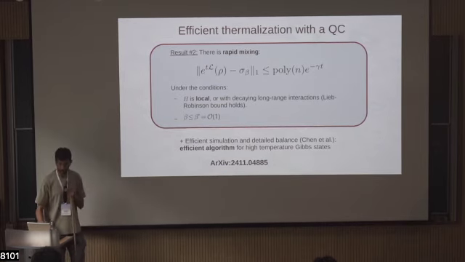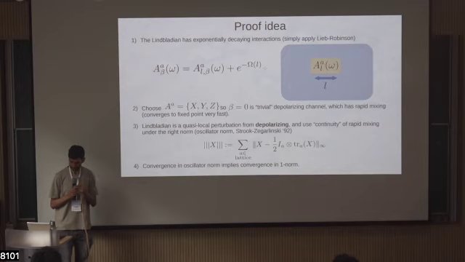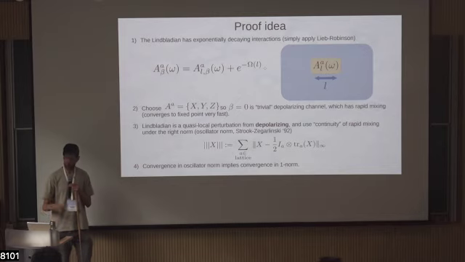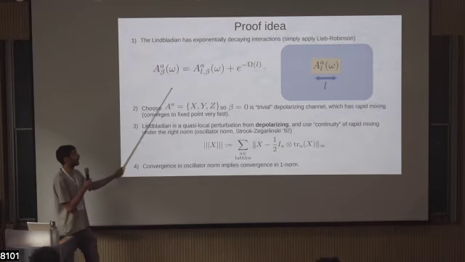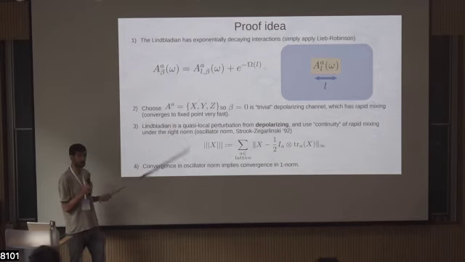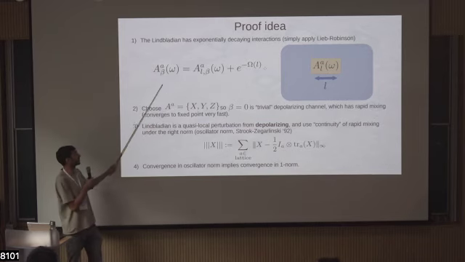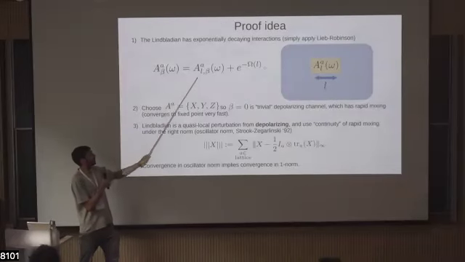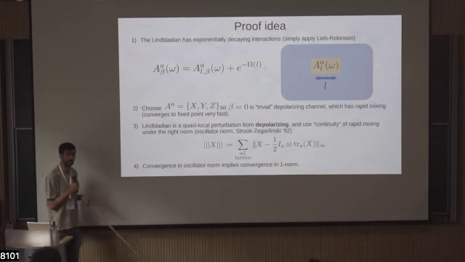So maybe I go to the next slide because something might become clear here. I want to give just a proof sketch of how we prove this. The first thing we have to do is something that I've already hinted at, which is to show that the jump operators are quasi-local. We just have to take the definition of the jump operators from Chen with the filter function, and make it a bit quantitative what this means. If you apply the Lieb-Robinson bounds in the obvious way, what you show is that these jump operators are well approximated by something that lives on a region of radius L with an exponentially good bound. This is just the Lieb-Robinson bound.